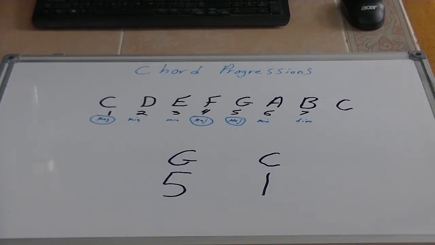As an aside, these 2 chords could be played in the reverse order. I could start with a C, and then I could go to a G. Same thing with the 1-4 chord progression: I could start with the 1, which is the C, and then go to the 4 chord, which is the F. So these are examples of chord progressions that use 2 chords.